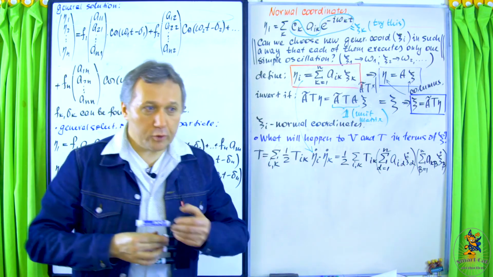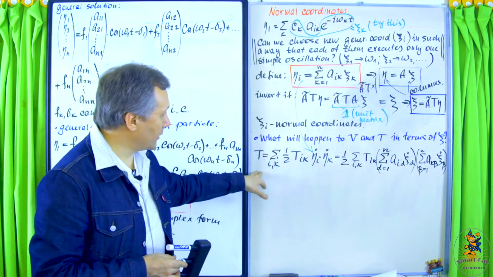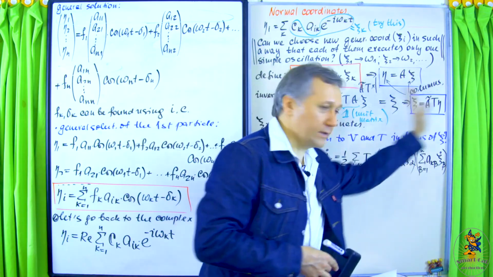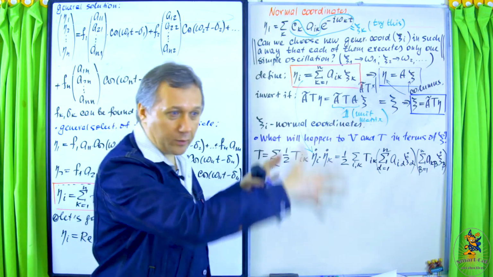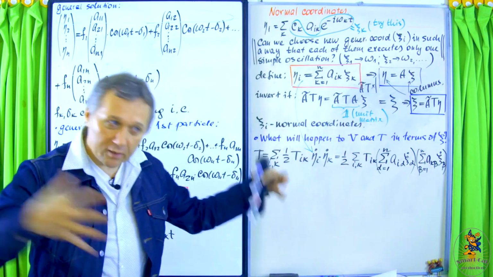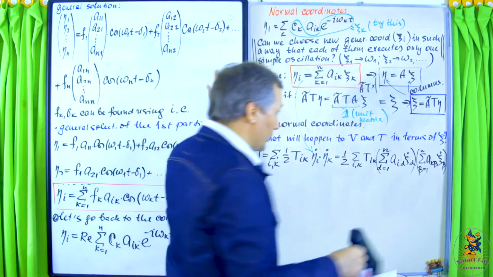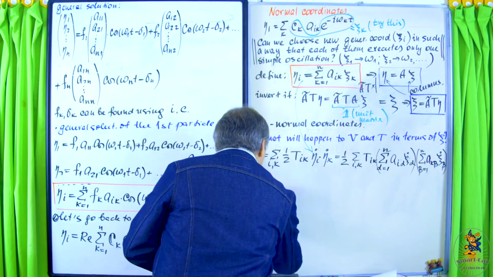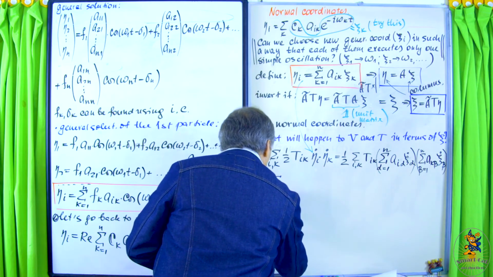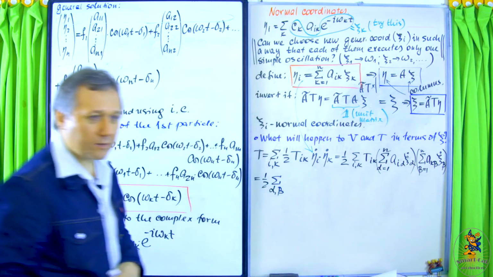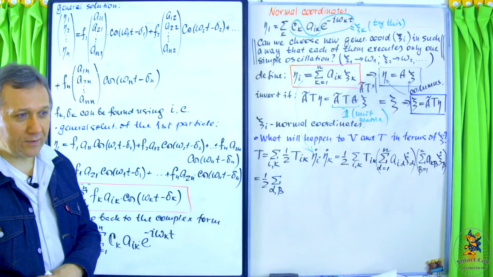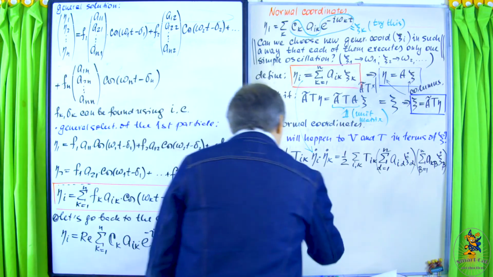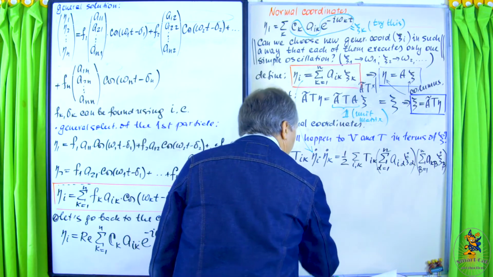Okay, so you remember we want to write the kinetic energy in terms of psi's. Of course, the summation over alpha and beta must be taken outside, and psi alpha dot and psi beta dot again must be taken outside, and everything that is left we'll construct inside, and see what we can get out of that. 1 over 2, let me take outside, so summation over alpha and beta, as I said, because those are the indices summing psi dots.